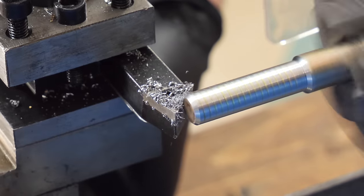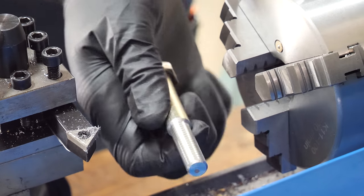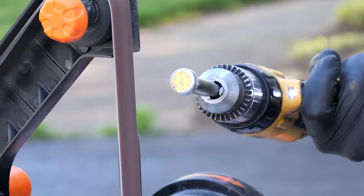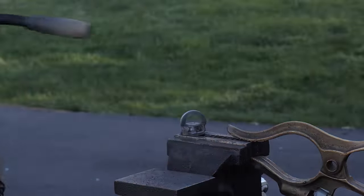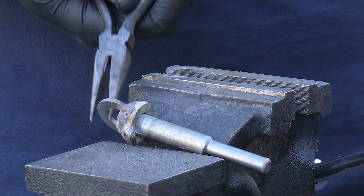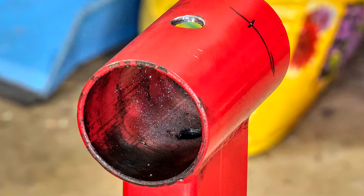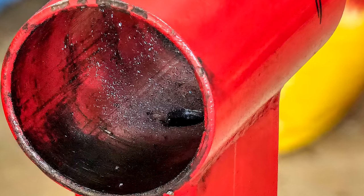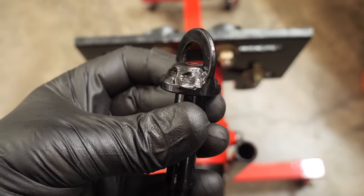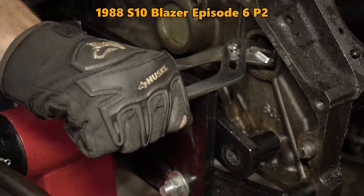This should make it easier to get the locking pin into place, and the bolt is long enough that it will pass through both sides of the head. We'll also be making the head of the bolt round, and welding a washer on top of it to make it nice and easy to hold. In order for the pin to lock the head on both sides, we'll have to drill through the lower portion of the tube on top of the stand, which was a decision with some problems that we'll talk about later. This pin should be a step up from a plain bolt, but the head of the stand is still gonna have a bit of wiggle to it.